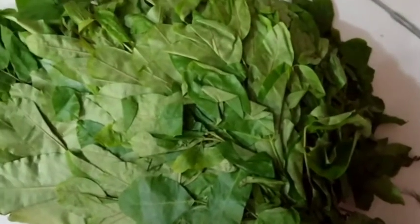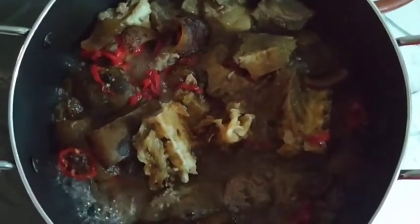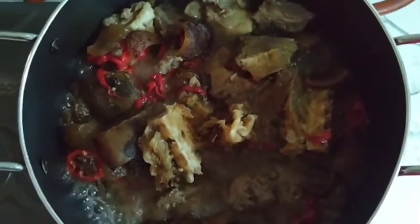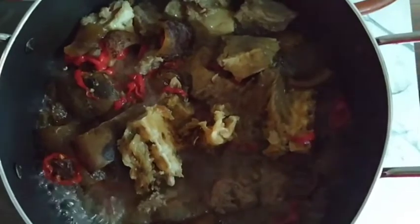Prepare it. So our meat has been boiling now for 20 minutes. Okay. Then it is now soft and tender. So what I'll do now is to transfer it into another plate. Then we can start the cooking of the ora ogbono soup proper. Stay tuned.